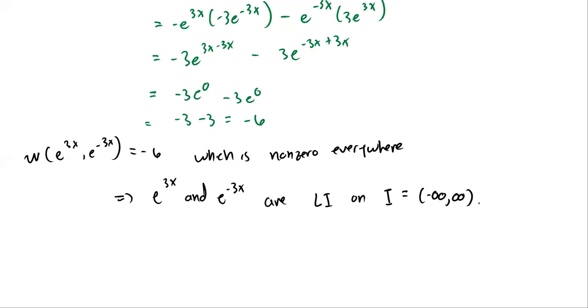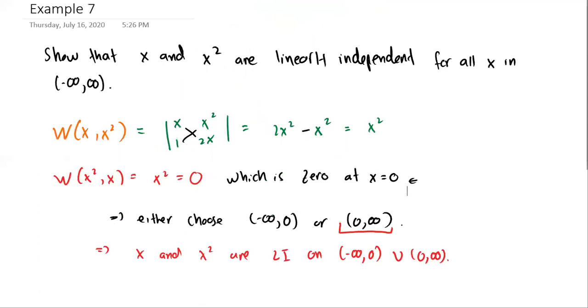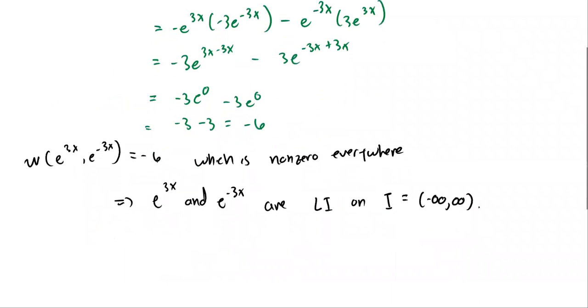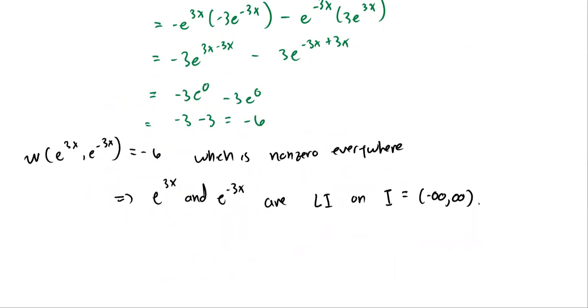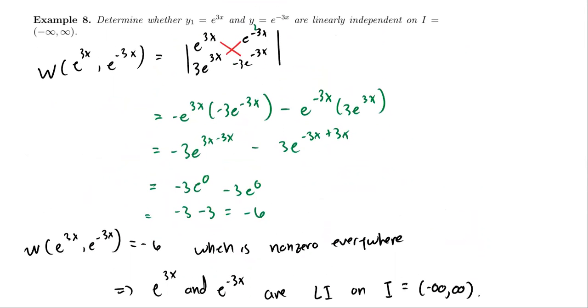Simple, right? Very simple. Again, in some cases, so in the previous example, you lose a little bit of information. Right? So you lose 0 from your intervals. However, as I said, most of the time, losing 1 point or a couple points is fine. Usually the intervals that you do get are more than enough and are the ones that you're interested in. If not, then you have to use another method. But for this class, this should be enough, right? And then of course, sometimes you just get everything. So that's good. So this is how to find whether functions are linearly independent on some interval. And again, this is going to be important for what we're doing next.